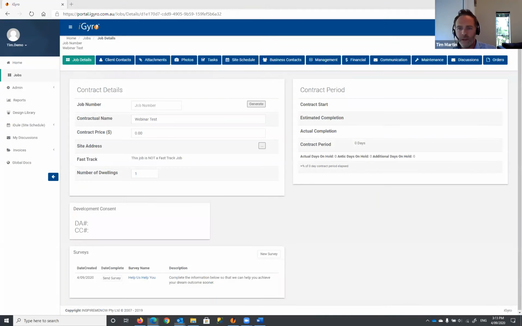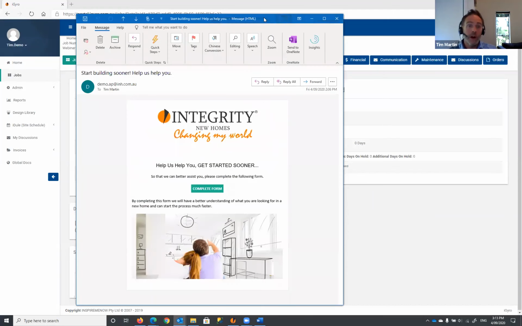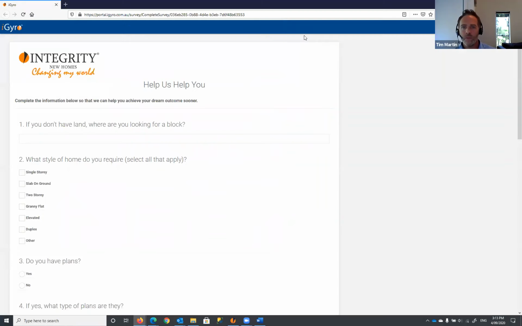All right, so when that comes through, the client will get an email like this, I should say. Help us help you get started sooner, and just giving them a link to complete the form. All right, so if the client clicks on this link, they'll be taken straight to this form, and all the details will turn directly up onto that job that we just clicked from.